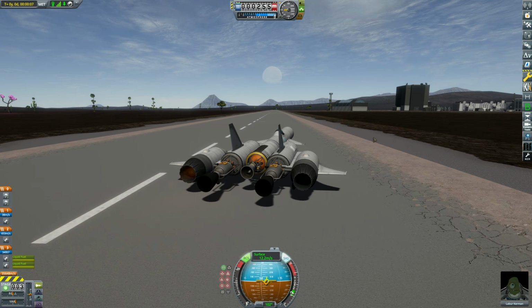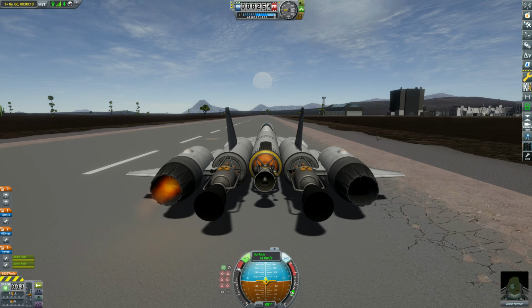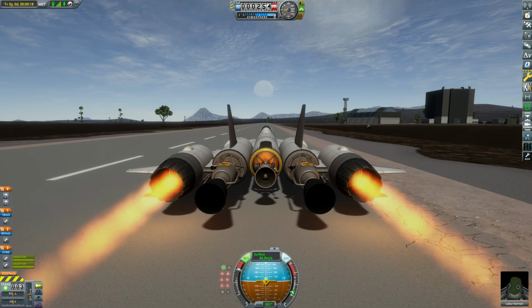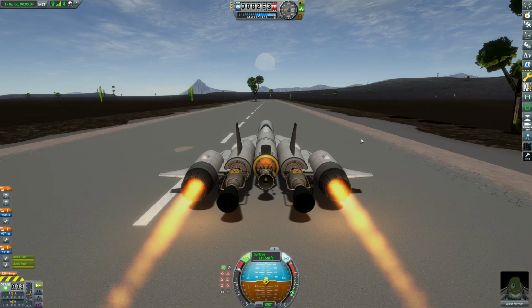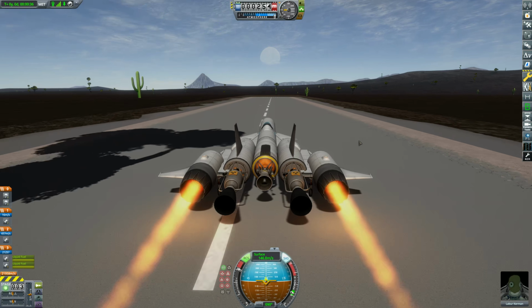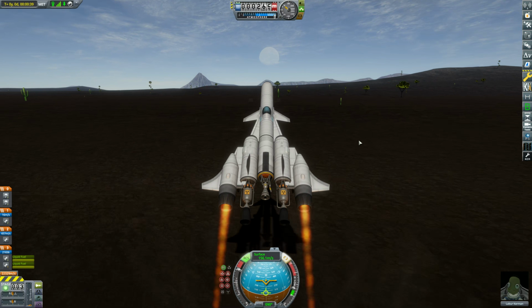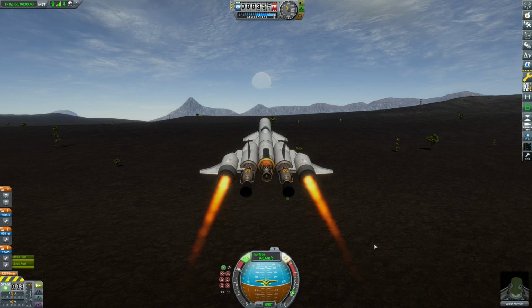Now, it appears that single-stage aircraft aren't really working out for me. However, I might be able to just line it up between those two trees, but there's a cactus in the way as well. Damn it. We're gonna have to thread the needle here, boys. Okay, we're gonna miss the tree. Yes. Now we just need to make sure we can take off. Yes! There we go! Both nuclear engines are intact and we are headed for Lua.